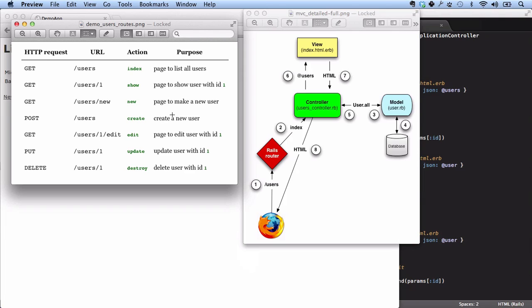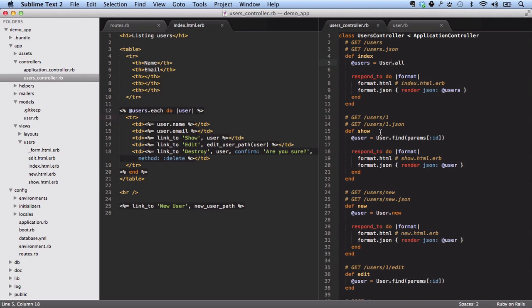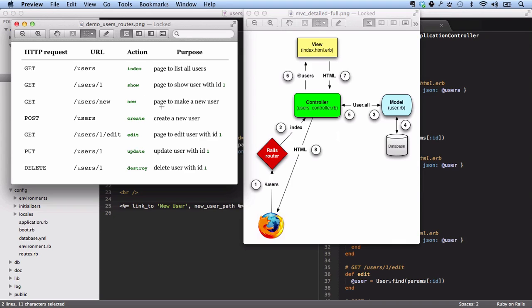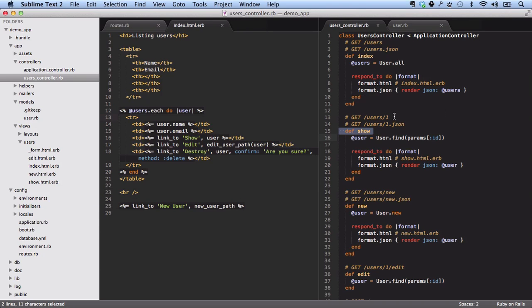This is a full table now of all of the different URLs and the corresponding actions. So we have /users. We saw /users/1. That maps to show in here. And you can just go down the URLs and figure out the correspondence. In fact, you can see that the scaffold generator actually tells us the URL. So this is /users here, /users/1.